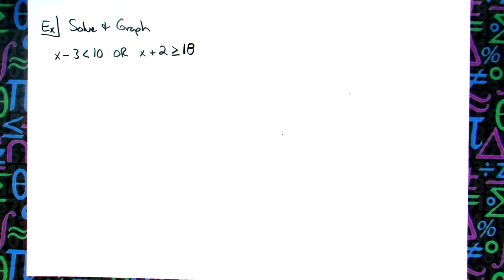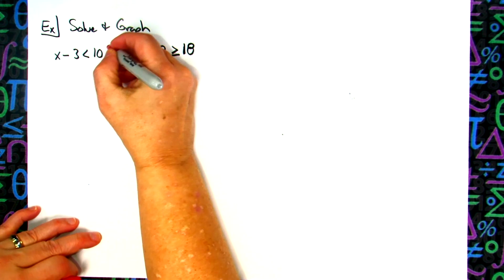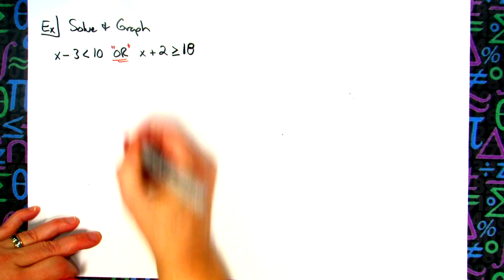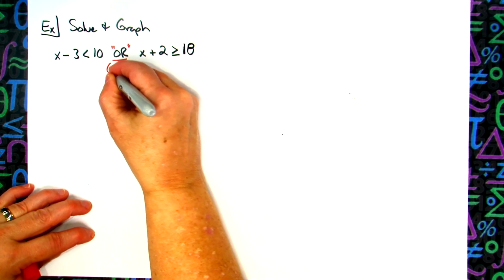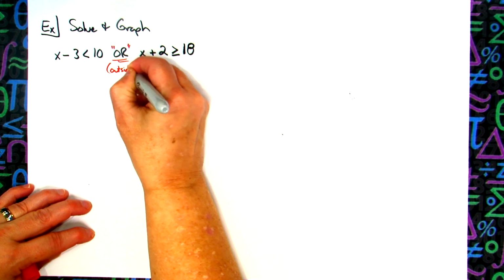So, first, you got to solve it. Unfortunately, you got to solve two equations now for one problem. All right, you're going to look at the or. Am I going to shade on the inside or the outside? I'm going to shade on the outside. So, I don't know, think outside. I got to shade on the outside.